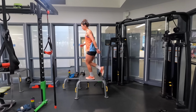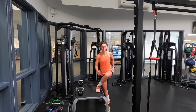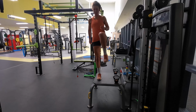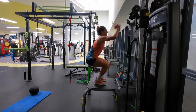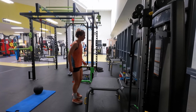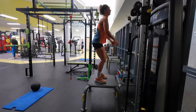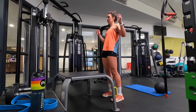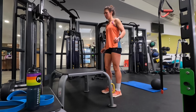So the first block we did pure strength, so this is more like strength into power. What would we be doing after this? We can do that in another video, but that'll be more speed work. Yeah. So this is just speed strength, like I just said, so heavy and then moving things quickly. But as we get towards race season, we've got to dial things back so we won't be lifting too heavy. We'll just be doing maintenance work, doing some speed in the gym just to keep movements quick.